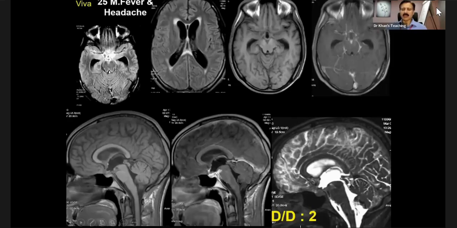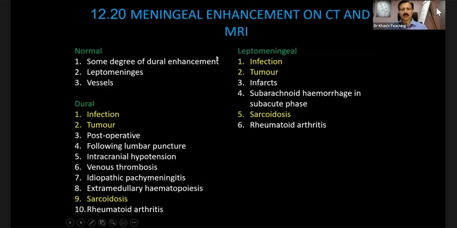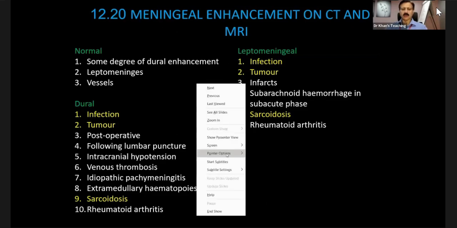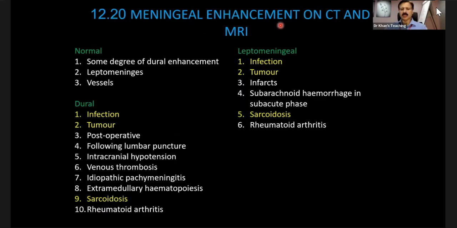How many types of edema can be seen in the brain? So one is this one. This is known as transependymal interstitial edema. Then there is vasogenic edema, which is in white matter, and then cytotoxic edema, which is usually seen in the cortex, in stroke, etc. Now, in your book, there is a differential diagnosis of meningeal enhancement on CT and MR. We have covered it previously, but here we are seeing infections. Please remember, the greatest mimicker, sarcoidosis, will always be there.